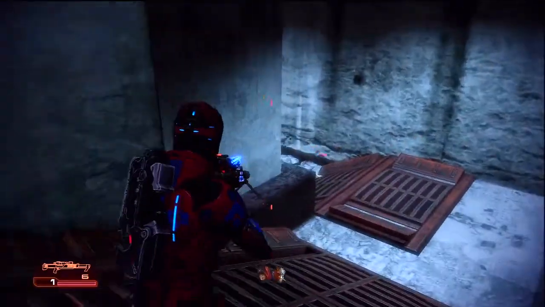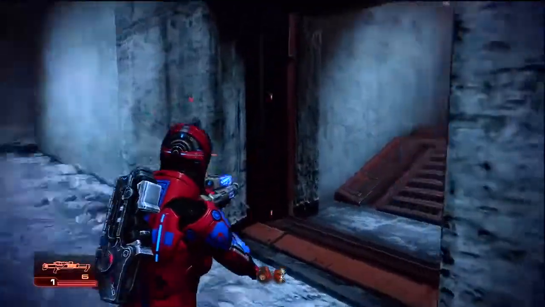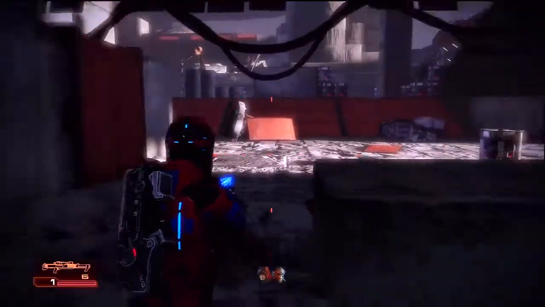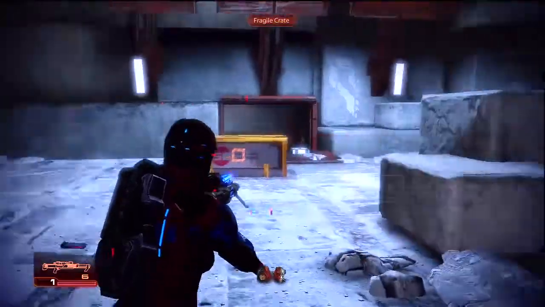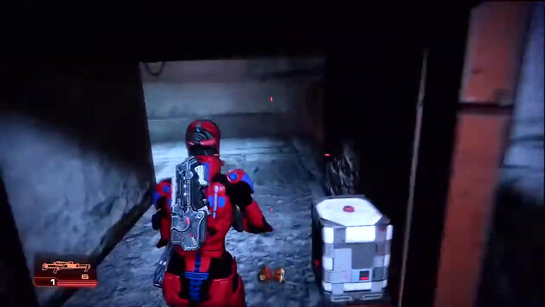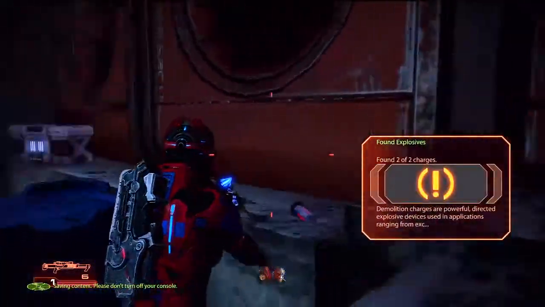Well, we only have 6 arcs in the arc projector, that's not great. With area overload and the Disruptor and stuff, I'm planning to not really use the arc projector unless I actually really have to. Let's grab some iridium from this mining thing. Oh, this is light. Good. I thought it was sunlight. And let's head in here, and we can grab the second of the demolition charges from here.